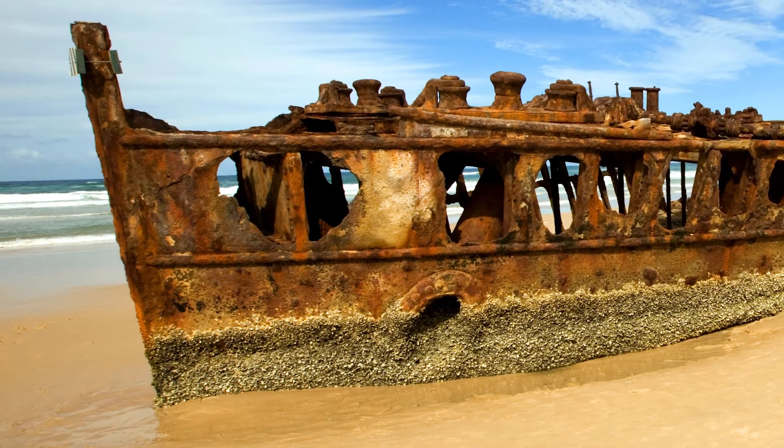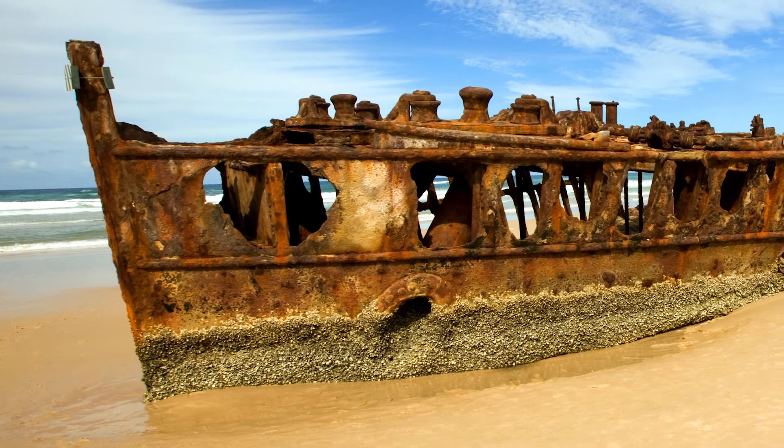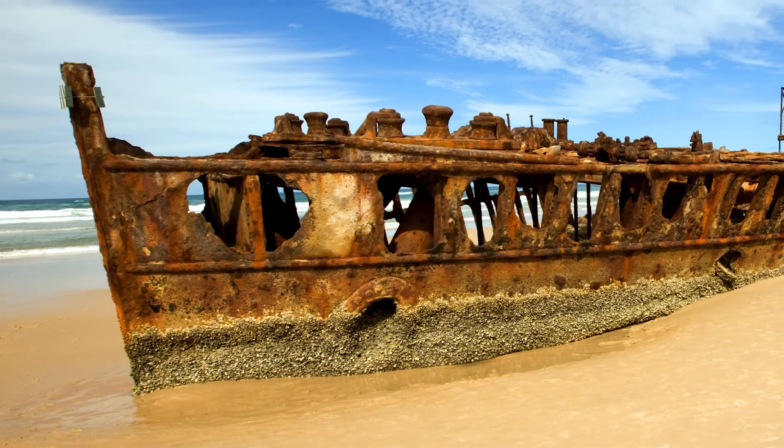She is an iconic wreck in Australia's history, had an involvement in two world wars, is a great tourist attraction for this area, the Mecca for fishermen for many years, been photographed countless times, was the venue for a wedding, witnessed the changes on Fraser Island from wilderness to World Heritage, but above all has become one of the most significant parts of our local history.